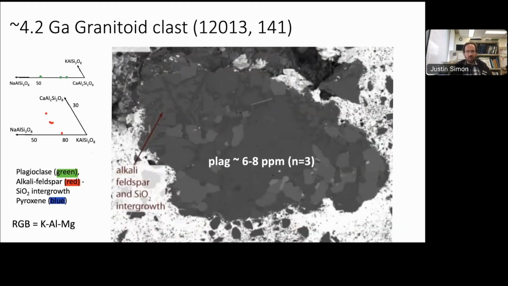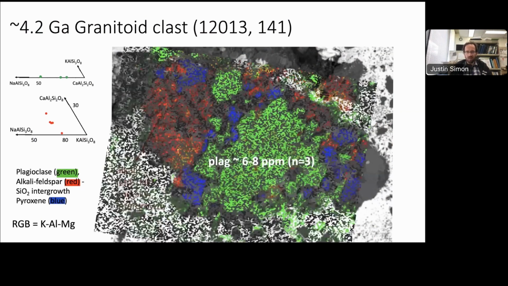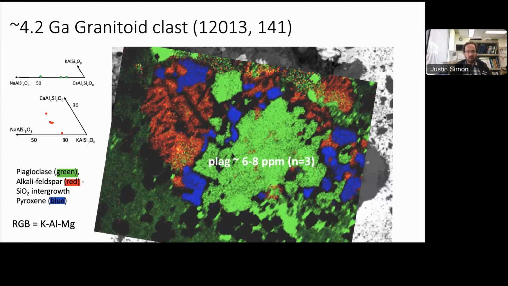And so I'm going to go through a number of samples that I didn't show, but that we talked about before. These are all felsic clasts, fragments. It's always unclear whether the modal abundances or assemblage of the phases that are in this relatively small clast are representative of the rock. So there are lots of assumptions, but you can see we have alkali feldspar that's intergrown with silica. We have pyroxene. We have plag. The types of phases that are consistent with these types of rocks.